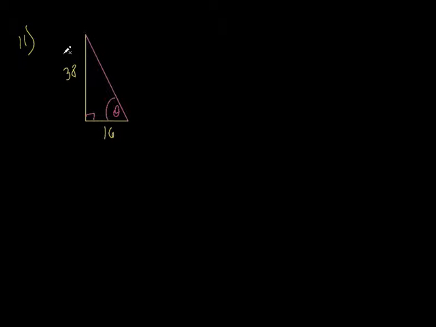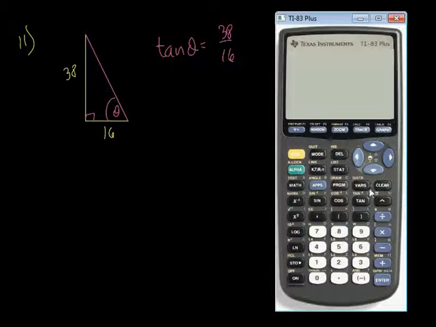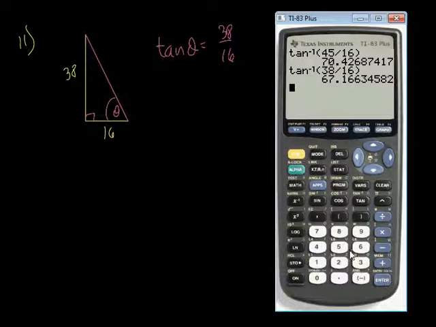So look, you have a nice little right triangle right here, and then you just do some trig functions and solve for theta. It's the same one as we did in the last problem, isn't it? Yes. I got opposite and I got adjacent. So we got the tangent of theta is opposite over adjacent, 38 over 16. It's almost identical, it's just the numbers are a little bit different. So, again, just like we did over there, second function tangent, 38 over 16. 38 divided by 16. And you get about 67.1.